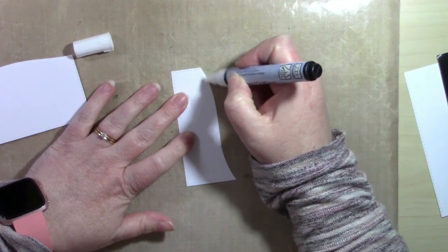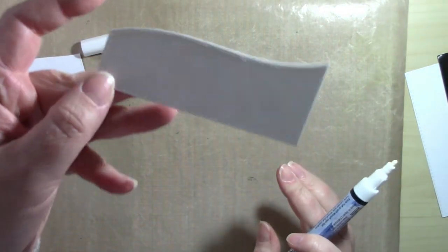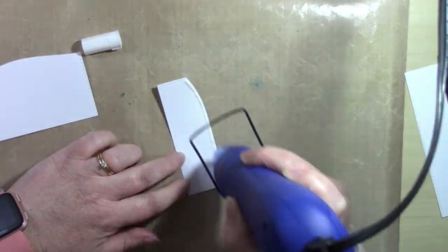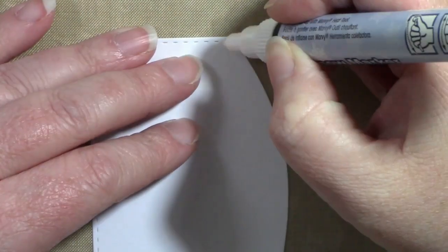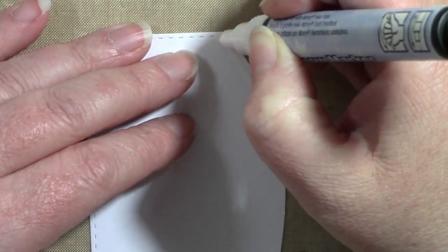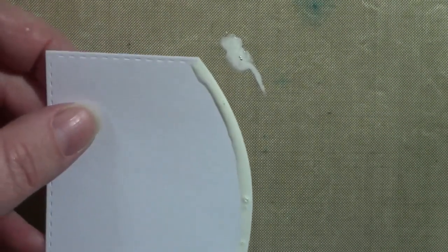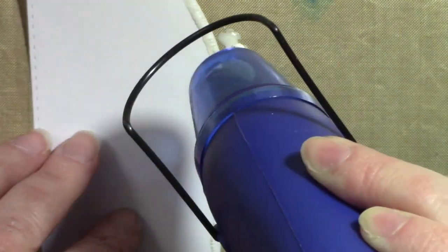One of those little pieces of added detail is using this snow pen to add some texture to my snow banks. This pen comes out as a liquid and you use your heat gun to heat it up, and then it sets up to be like a foam sort of texture. If you press down on this marker you're going to get a little glob of this liquid that comes out, which if I'm creating a lot of snow is not a problem — I want it to be thicker and kind of get a little bit everywhere.